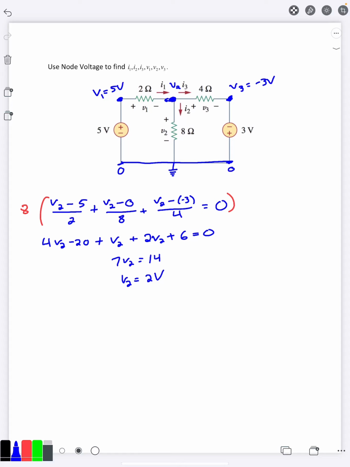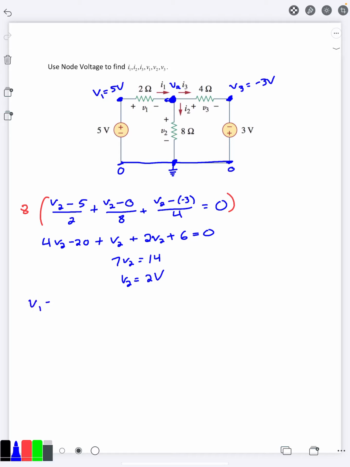Now, when you're labeling node voltages, you're just creating new variables V1, V2, V3, and so on. And I'm trying to use capitals here, although it's maybe not as obvious that I'm using capital V, because capital V1 is not going to be the same thing as little v1. And capital V3 is not going to be the same thing as little v3. However, it does happen to be that V2, lowercase v2, because it's the voltage potential difference between the top middle node and the bottom node here, it's going to be the same. So we can write this out here.